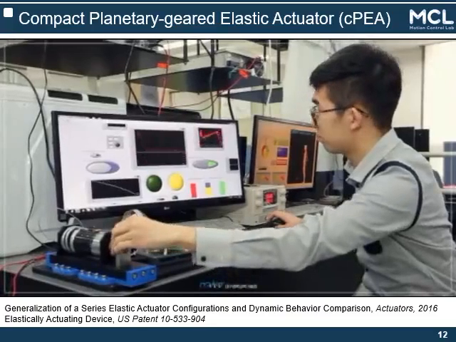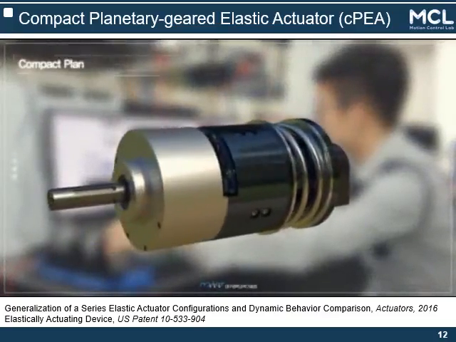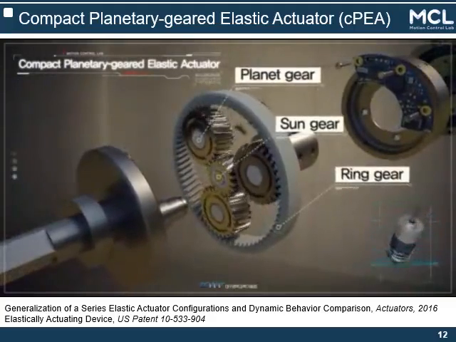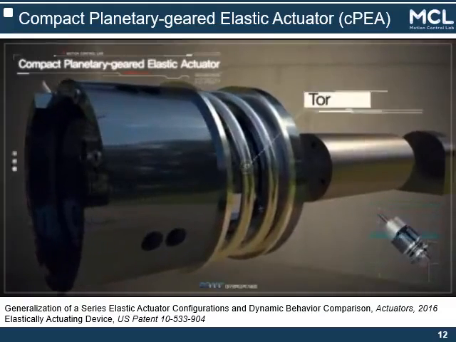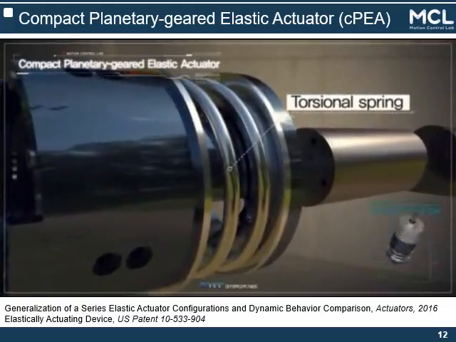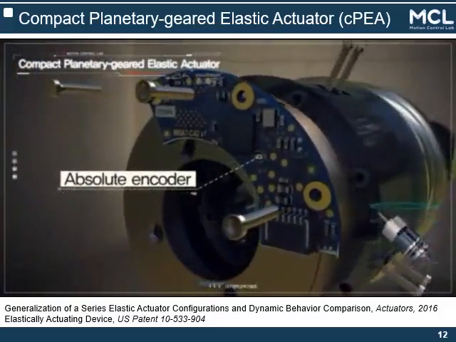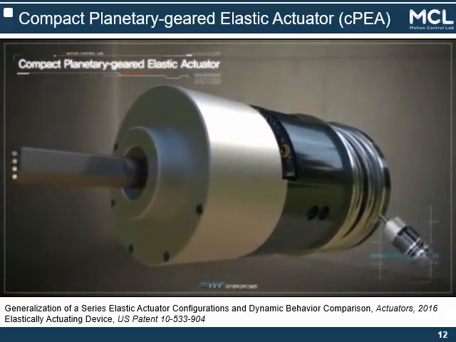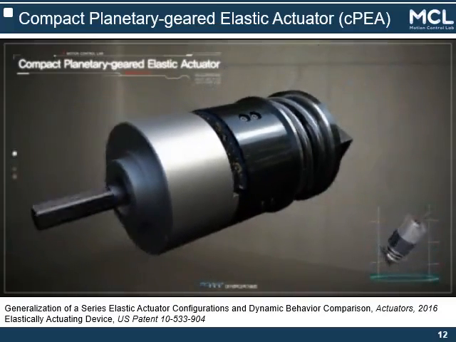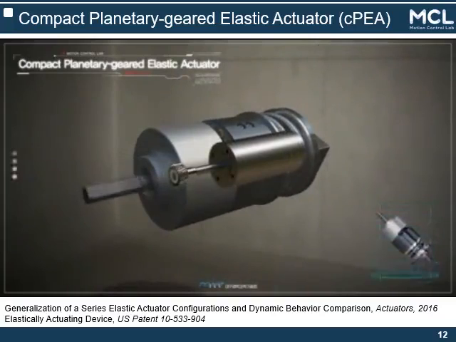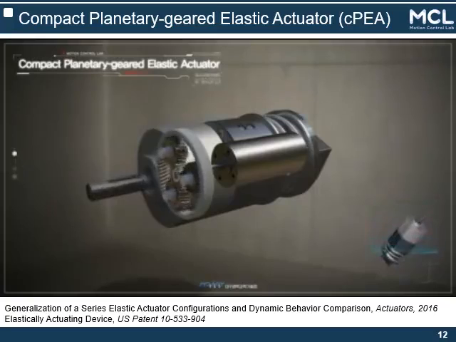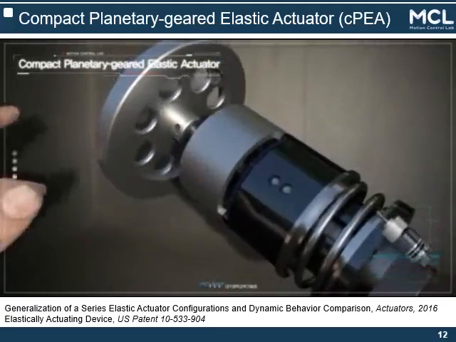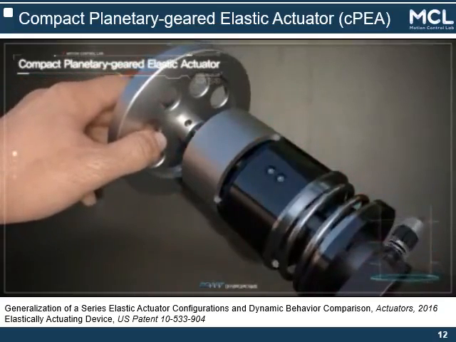This video shows the working principle of SEA, which consists of a motor and the planetary gear and the torsional spring to measure the spring force. Notice that an additional encoder is attached to measure the spring deformation. In this way, SEA can generate the motion and torque utilizing the motor and the gear, while it can measure the reaction force against the external force by measuring and controlling spring deformation.